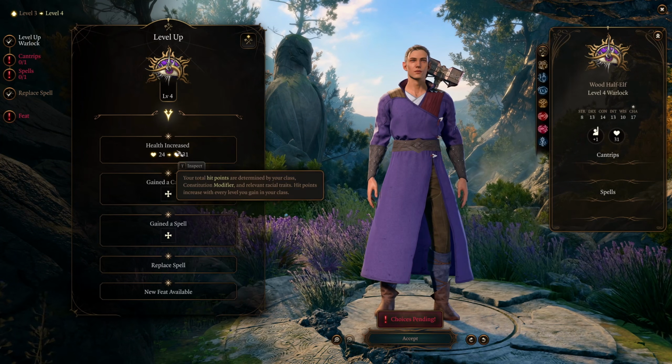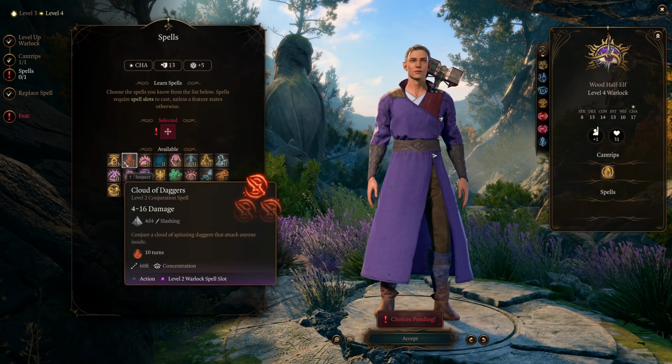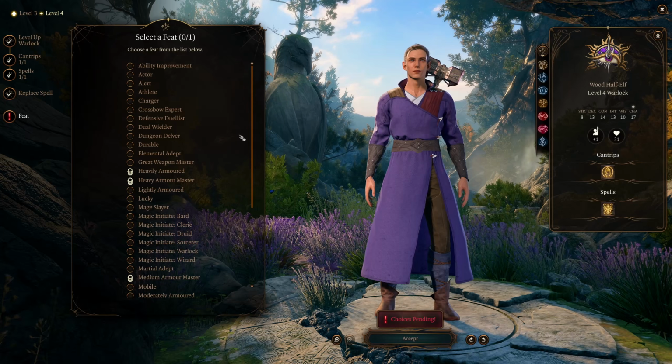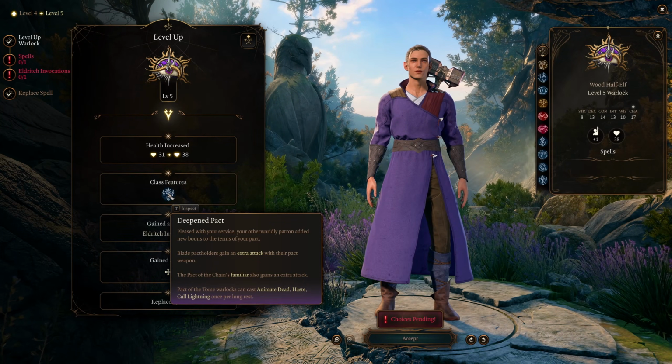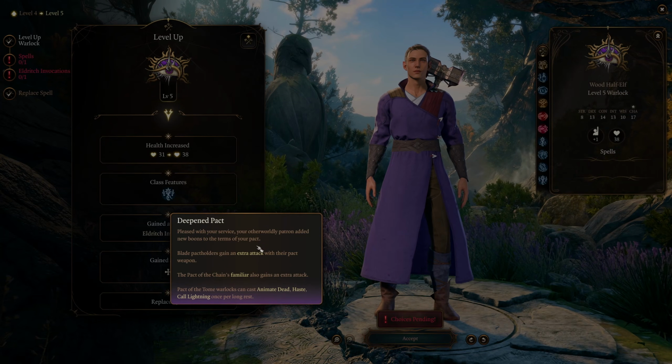Once you hit level 4, you'll get another health increase. You're going to be able to choose another cantrip. You'll get another spell to choose from, first 2 levels. You'll have the option to replace a spell again, and then you'll be able to choose your first feat. At level 5, you're going to see another health increase. You'll get the class feature Deepened Pact. So pleased with your service, your otherworldly patron added new boons to the terms of your pact.